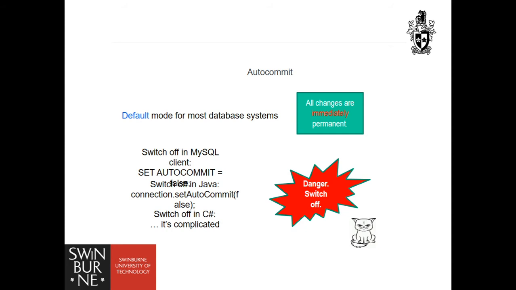Switching auto commit mode off is tantamount to using a transaction. Transactions are an important but slightly complex concept we are going to look into in the next module. The .NET framework, for example, makes you use a transaction to get out of auto commit mode. This is why the syntax is slightly more complicated than Java or the SQL console.